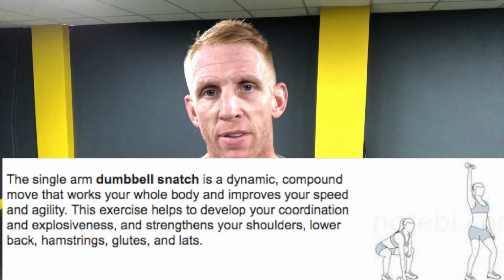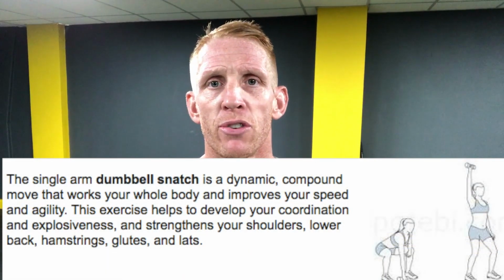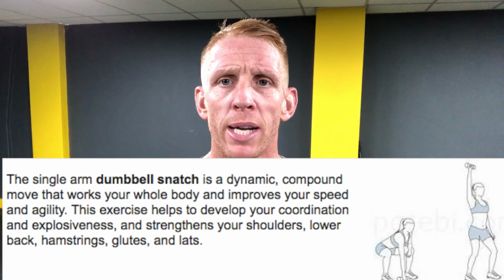Right, okay, I'm gonna show you how to do a dumbbell snatch. This is a really effective exercise. This is really good for building explosive strength. You just do it with one arm and you pick it up from the floor.